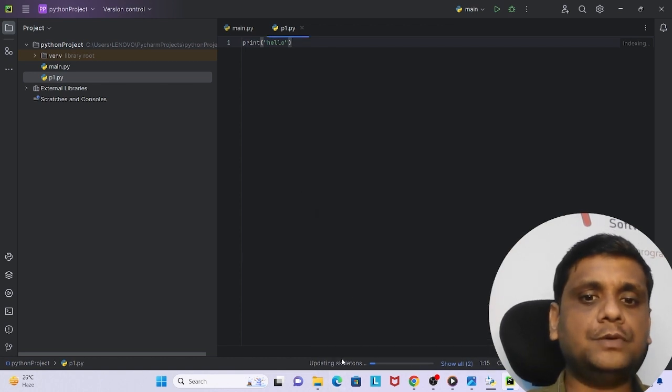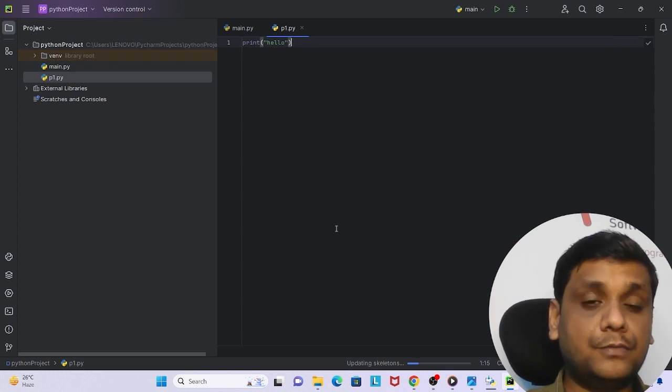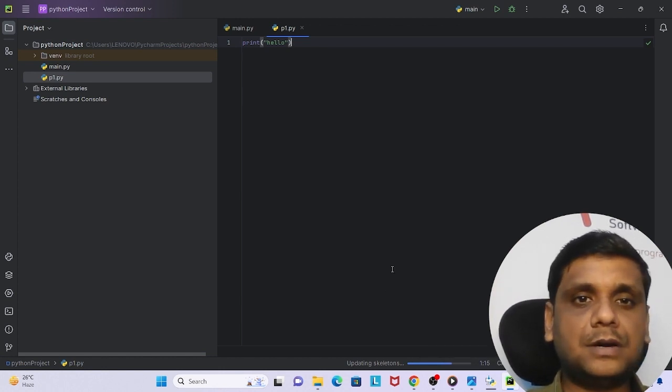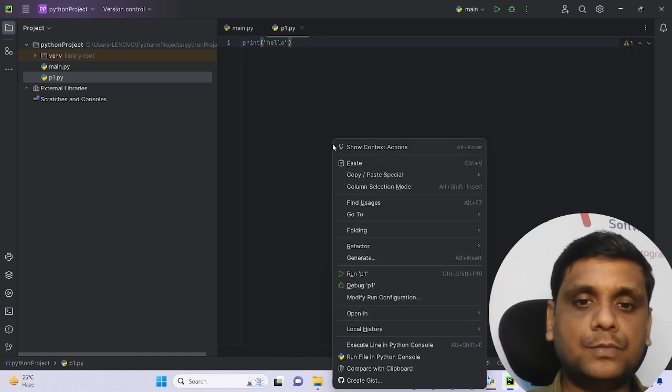And guys, one thing you remember: because we have installed it newly and opened the software for the first time, it is doing some setup at the bottom. You can see some installation and other things coming. Whenever that is happening, you will not be able to run your program. Sometimes people ask me, sir, I have installed it, and suddenly they call saying my PyCharm is not working, because this is the reason, it is getting updated. So wait here for a few seconds. Once everything gets updated, you can run this program.